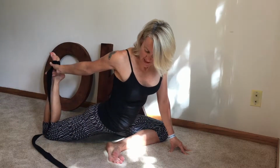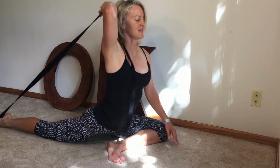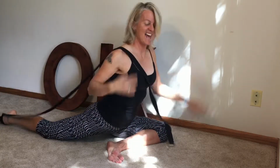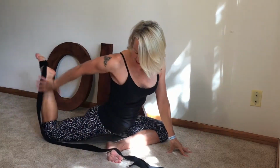Keep in mind, some people do this pose holding onto their foot. Most of us don't. So that's why we use something like a strap. And the way we use the strap is pretty systematic, and I walk you through this type of thing in class. When we don't get systematic about it, we're kind of trying to do something like this. And you know what? It's not that zen. So let's do it a little more systematically.